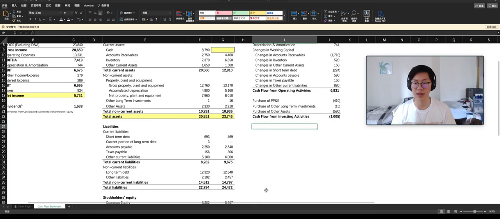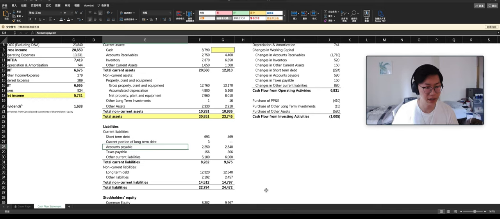And the last is the cash flow from financing activities. Basically, that means financing in the form of either equity or debt. That means how the company finances itself to sustain its daily operations and also its development. The first thing we can figure out is that we just finished all of the current liability part, so then we can start from the long-term side.